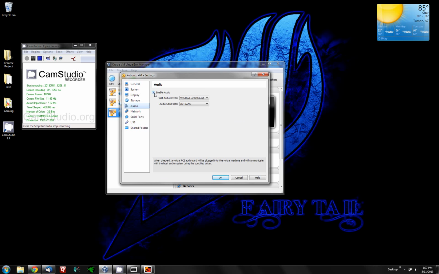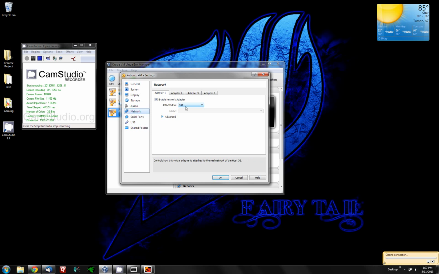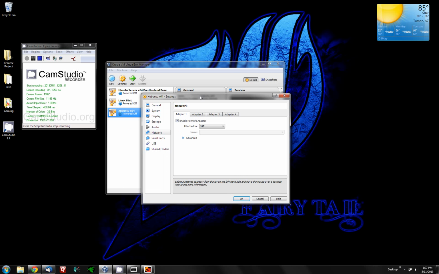Now for audio, we're going to leave that enabled. Now for network, NAT is just fine for desktop distributions if you're just surfing the internet and stuff like that. But if you're using a server, you would actually want the bridged adapter. That allows this virtual machine to get an IP address from the same network that your host is on. That'll make things a lot easier. Otherwise, if you left it on NAT for the server, you have to do a lot of port forwarding in VirtualBox itself, so any request that comes to the host actually gets forwarded to the virtual machine. That's a lot more complication that needs to happen.